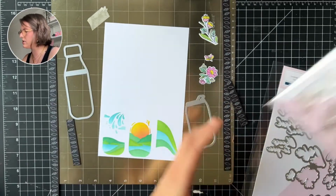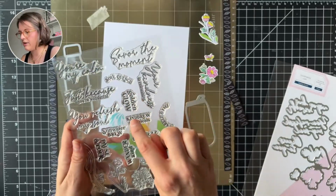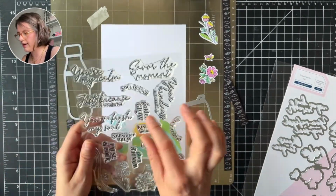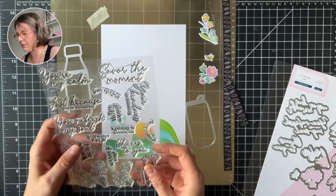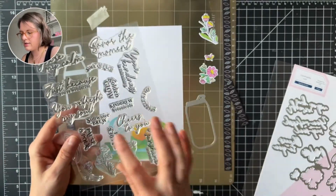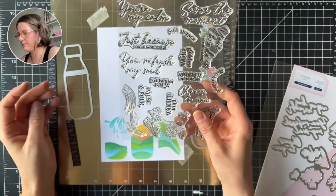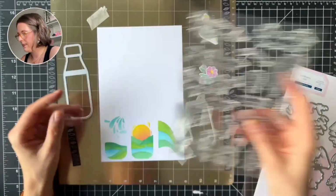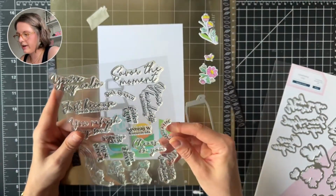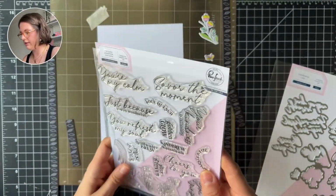And you can also use the stamp set to add any of those smaller sort of brand names. So you could do something like Stillwater Brew, and depending on the image, some fit better than others. So for example, Golden Glow you would probably put with this one, and then Stillwater Brew maybe with this one or this one. So you can just mix and match and try whatever works best for you. And yeah, I'm really liking those sentiments. Like, You're My Calm and You Are Sunshine in a Bottle. I think these sentiments are just beautiful and the font is great.